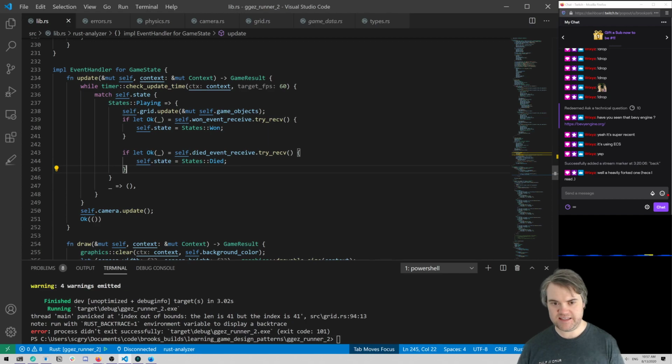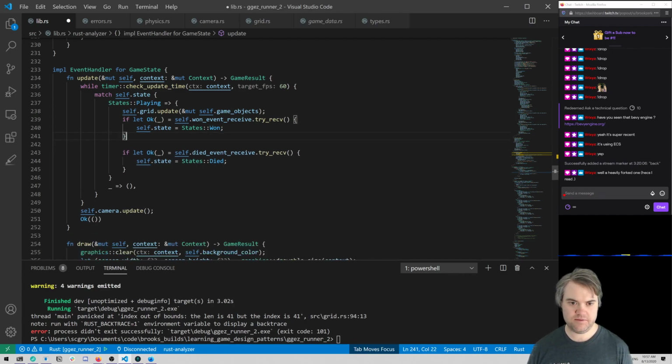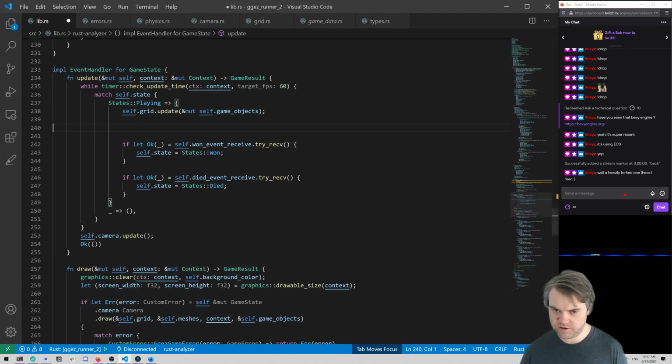If we receive the dead event, that's fine. If we receive the win event, that's fine too. Oh, cool, the tab goes down to here. That's not what I want. Why is indent not what I thought it was anymore? That's not cool.